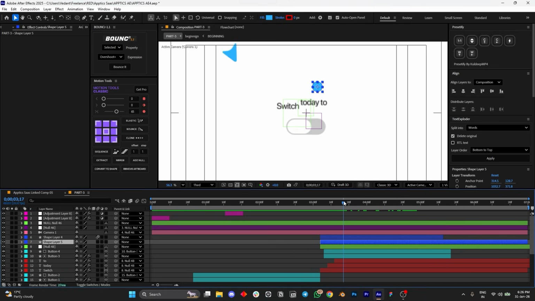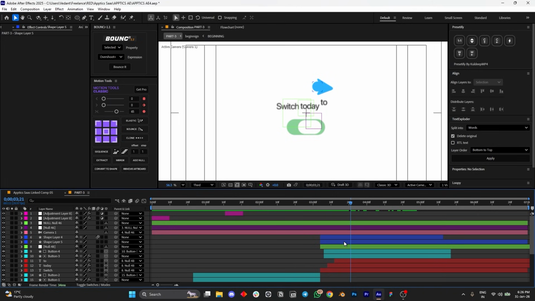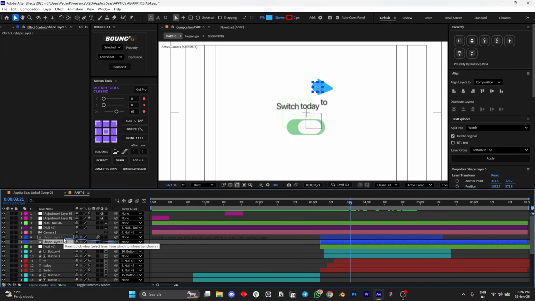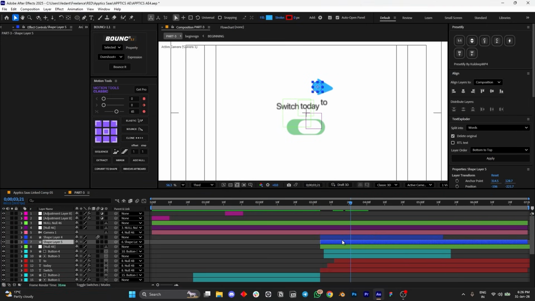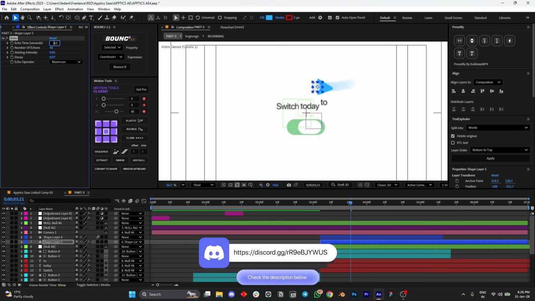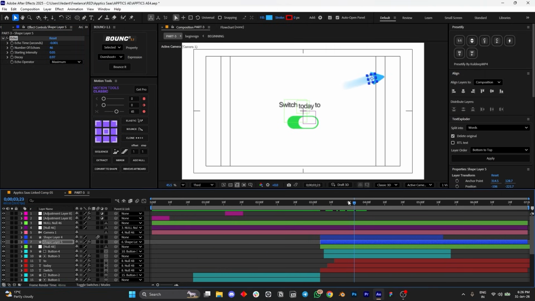On this frame, just select the below one and connect it to the main shape. Okay, now it will follow it. Add echo to it. Now this is my echo preset. Of course, you can have it. Just find it in my Discord server in the plugins and scripts section. You can have it.